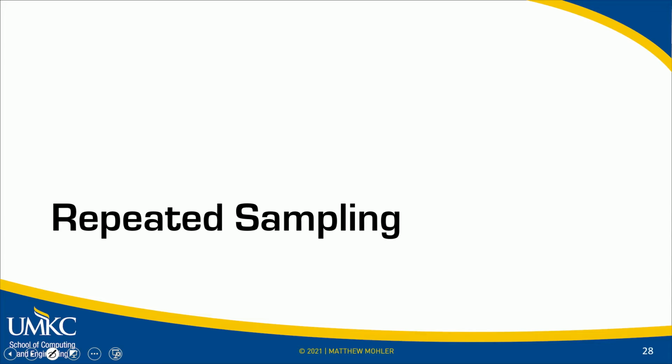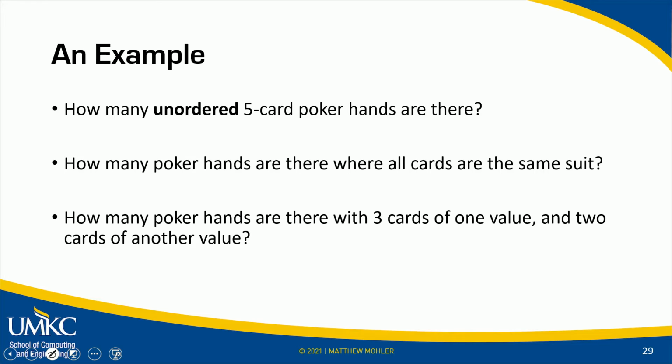So the first example we'll look at is related to poker. The first question that we can ask is, how many unordered 5-card poker hands are there? Well, the word unordered in this problem is kind of giving it away because, as you may recall, the unordered version is combinations. So there are a total of 52 cards in a poker deck. So we can say that n is equal to 52 as just a global rule for this specific problem. And we're choosing 5 cards, and the order doesn't matter. So this is purely combinations.